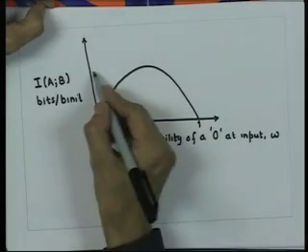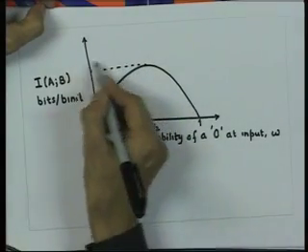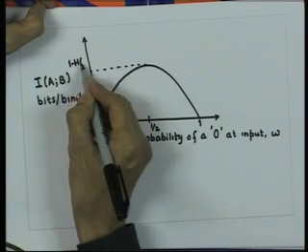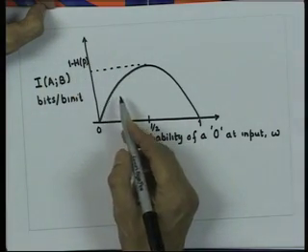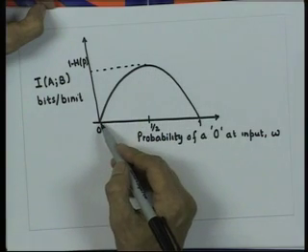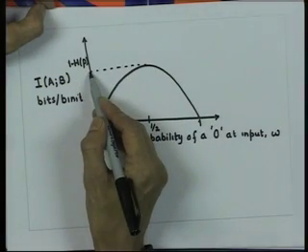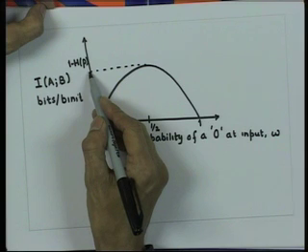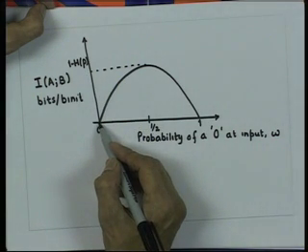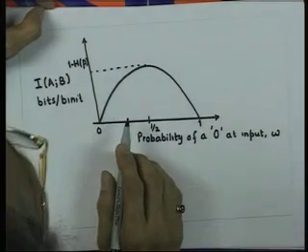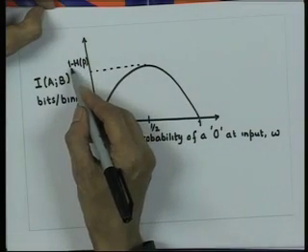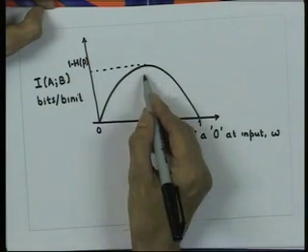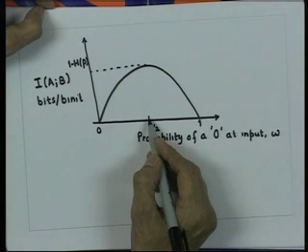Now, from this figure, it is clear that mutual information of a binary symmetric channel varies from 0 to 1 minus H(P). The minimum value of 0 is achieved when w is equal to 0 or 1. In these cases, the input is known with probability 1 at the output, even before an input symbol is received. The maximum value of 1 minus H(P) is achieved when omega is equal to half, that is when both inputs are equally probable.